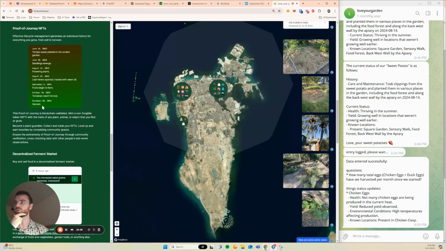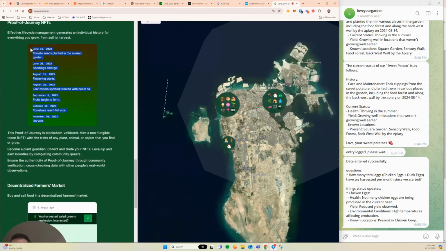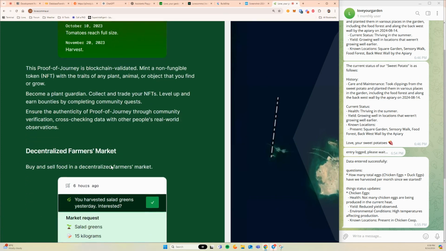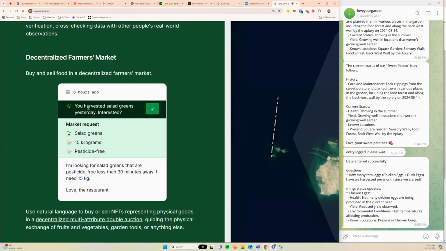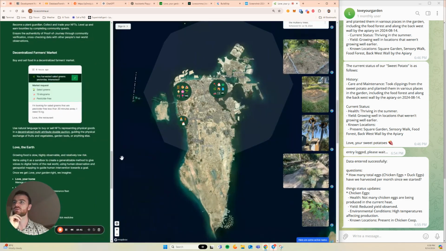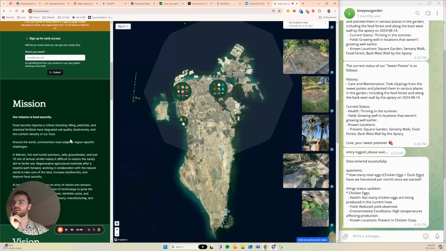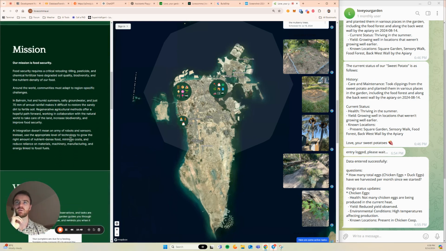You have your whole history here of tomato seeds planted in the sunken garden, the seedlings emerge, flowering starts. And then you can actually go and sell that and connect with people locally, having AIs curate and match what people are looking for. But there's more information on the lovecomma.ai site. So I'd love to hear what you think about that.